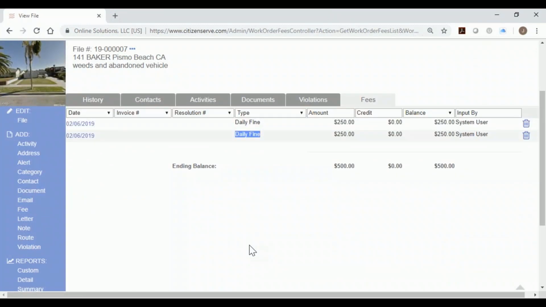We got started in code enforcement, and I think our largest code enforcement customer is the city of Sacramento. They use us for all sorts of stuff, but it's kind of their rental housing inspection program, all their code enforcement, all the way up to cleaning up lots and tearing down buildings and stuff like that.